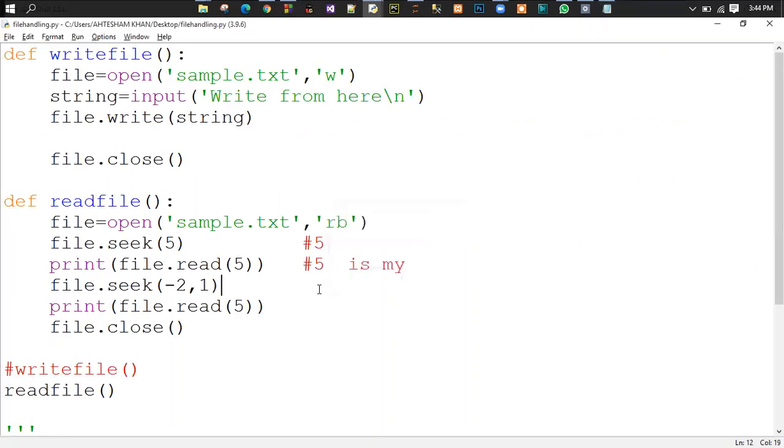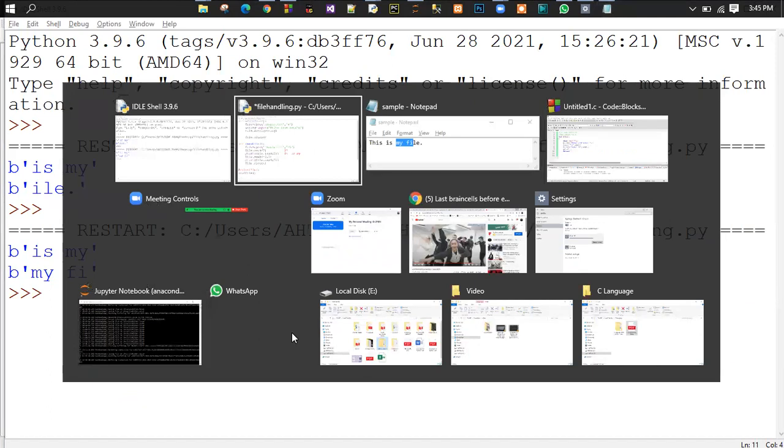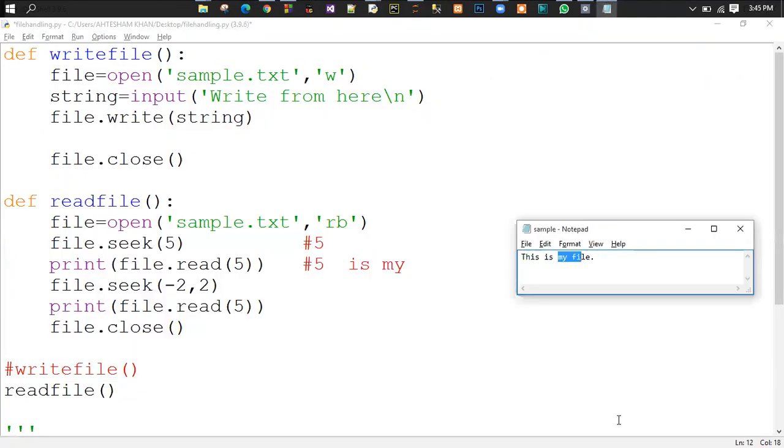Yes. Suppose I am giving 2. Okay, so now just tell me what will be the output here.